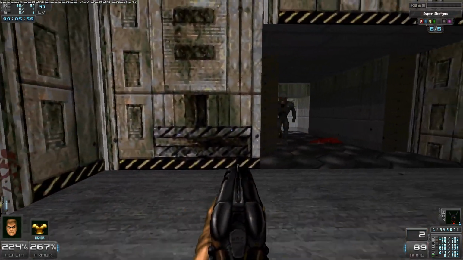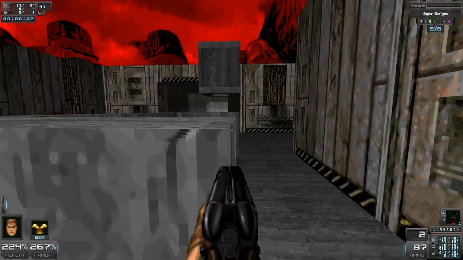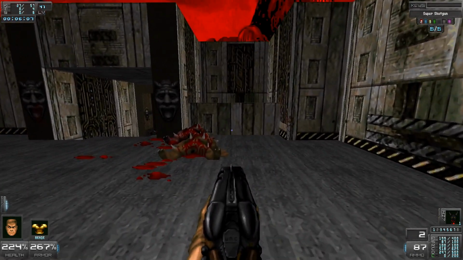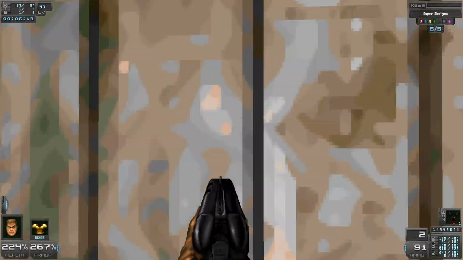Just got to be a bit on the ball here. Oh, another imp right there. Seem to be moving through the level okay. We're still at over 200 health and armor. Got ourselves a computer map. And I think this one, we have to go near it.